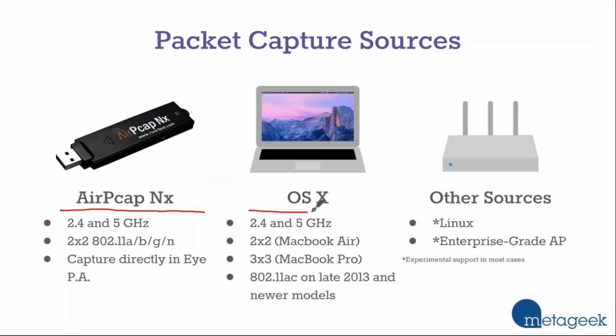The other alternatives are to use OS X, not iOS. This is not going to work on an iPad or an iPhone. They don't have that functionality, but on OS X you can do packet captures, or you can get them from Linux or from an enterprise-grade AP if you're pretty good with that sort of thing. So really the AirPCAP NX is the only current way for us to get PCAP files in Windows.